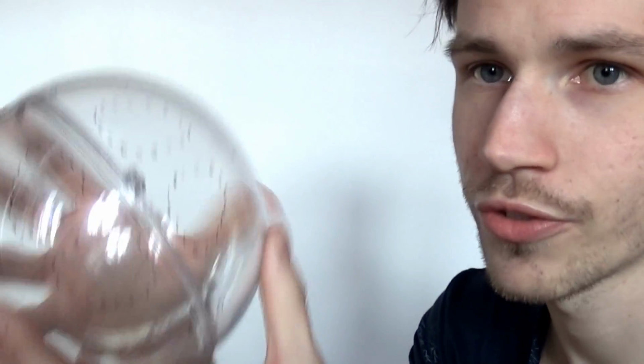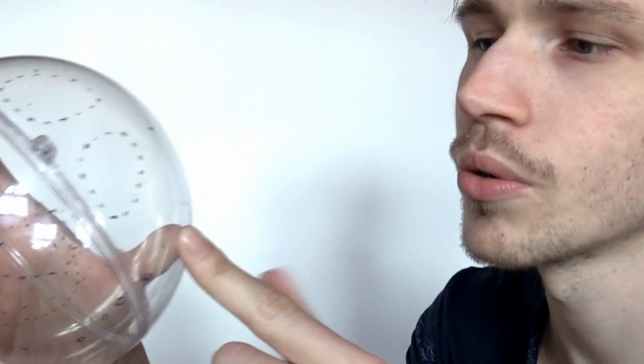So I'm gonna punch a few more holes around these holes. I'm gonna hang it up by a wire. I'm not sure how this is gonna work out. I'm not sure what's gonna happen, and I'm praying for not to break my orchid canes because they are really long. This is what I plan to do, and I will show you how I do that, and we'll see what's gonna happen.